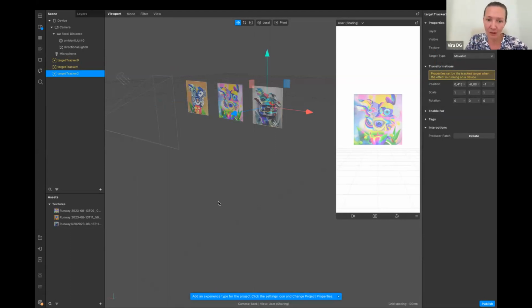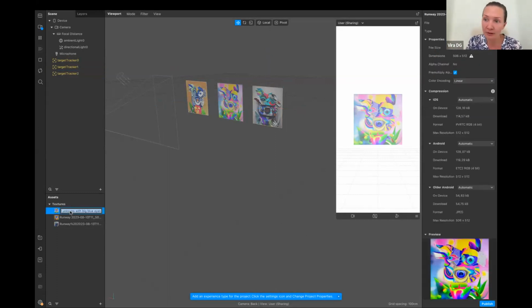So basically, if you have 3 different artworks at your exhibition, you need to take a good quality photograph of those artworks, edit them in Photoshop to make a 2D image of the artwork, and then upload it here as a target tracker. But be sure that it is not so heavy. You see the dimension is 500 by 500 pixels, so it's more than enough. No need to make very heavy images.